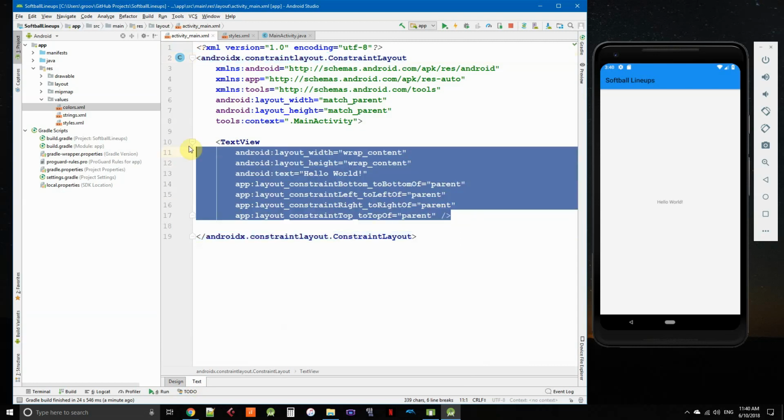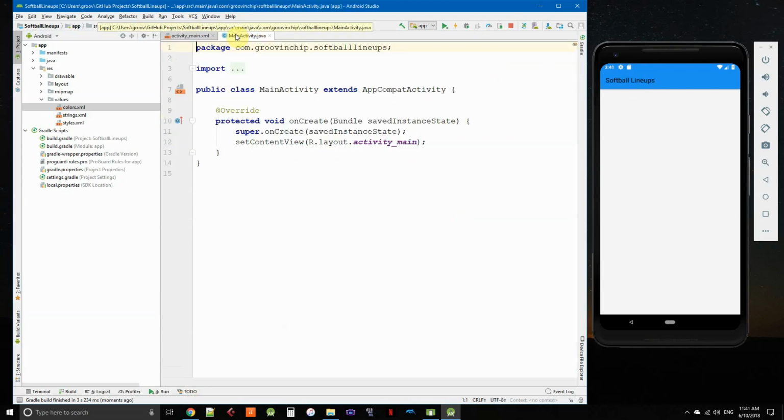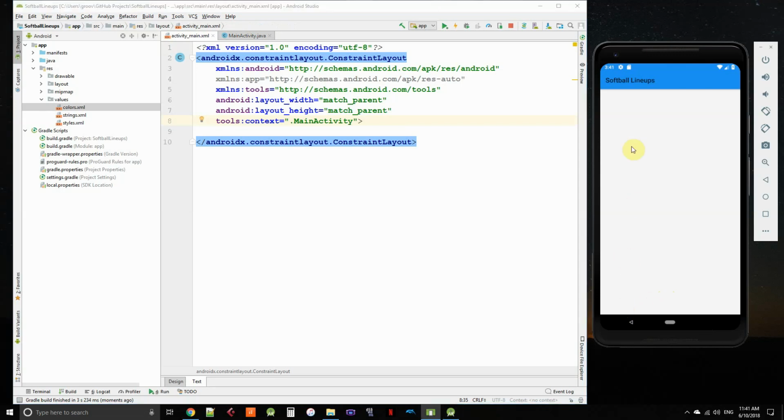Now, time to get rid of this hello world. I do miss hot reload from Flutter. I will say that, because this is a little slower. Okay, can close styles. Now, what I want to do is make a bottom app bar with two tabs, one for lineups, one for players. Lineups on the left, players on the right, with a floating action button docked in the middle. When you tap the lineups tab, the default view will be the lineups. You can scroll over to the players tab, and depending on what tab you're in, the floating action button will take you to a screen where you can create new players and new lineups.